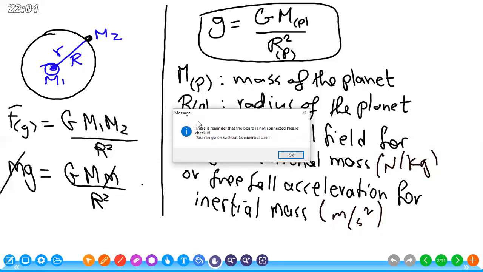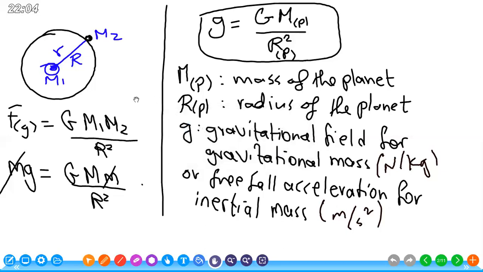Okay, so we consider the mass of the planet, the mass of the star, even the mass of the galaxy to be at the center of the planet or the center of the star. So this is why we say the distance between the mass of an object standing on the surface of the Earth is not zero. It is going to be the distance between that mass and the center of the Earth. So the distance is going to be the radius of the Earth, the radius of the planet. So here, the radius of the planet that I will consider capital R is going to be the distance.